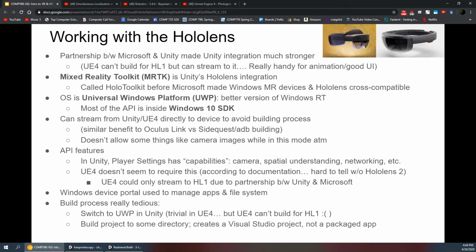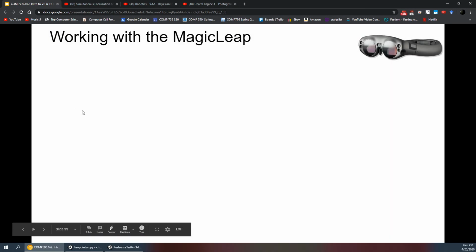Anyway, once you build in Unity, this will create some Visual Studio project in some directory. It doesn't create the packaged application, like the APK, although the HoloLens doesn't use an APK, but in any case, it doesn't build that. It builds another project, which you have to build again. You need to open this in Visual Studio, then configure the project correctly, and then tell Visual Studio to play it on the device, and then you have to wait for it to build again, and hope that the HoloLens doesn't go to sleep while it takes forever to build. So really fun. Not the most developer-friendly process ever.